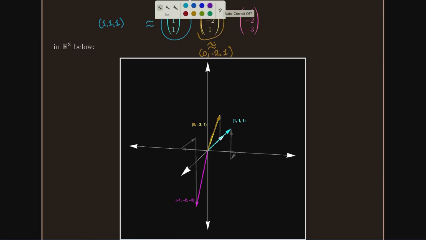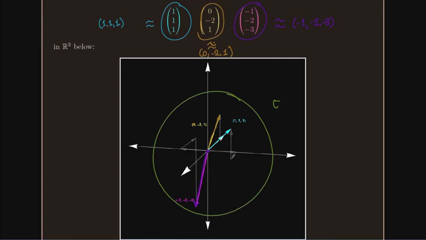And then finally, our last vector here, we have negative 1, negative 2, negative 3. We think about that as the point negative 1, negative 2, negative 3. And if we plot that point, we go left 1 unit, back 2 units, and then down 3 units to the point down here. But of course, the vector is the vector which starts at the origin and ends at that point, negative 1, negative 2, and negative 3. And even in 3 dimensions, right, these Euclidean 3-dimensional vectors can be thought of geometrically.